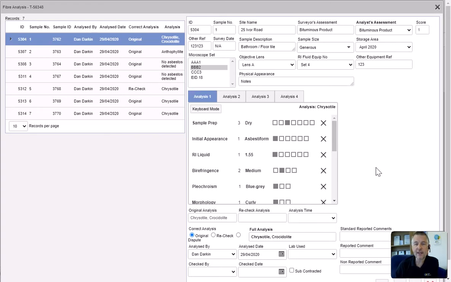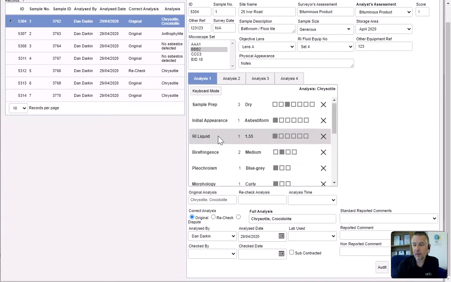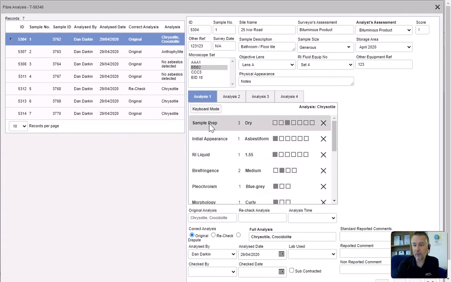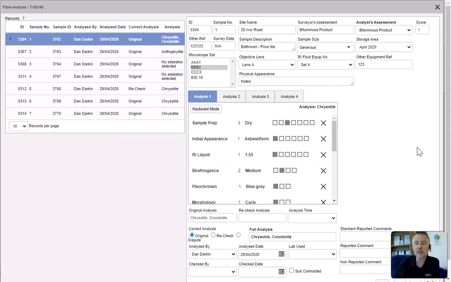The first one is how much you can customize the system. So flexibility, I suppose, is the key. Specifically, the order that you record the morphology of the sample. The order that this list is presented is now completely customizable to suit your lab and not anybody else's.